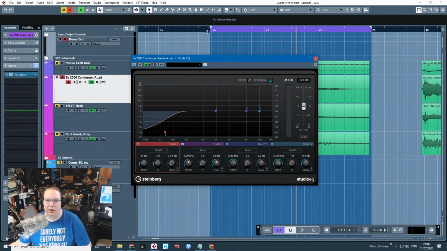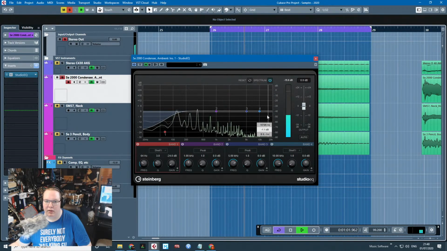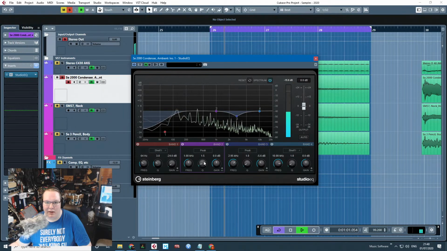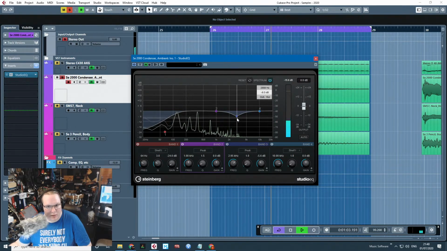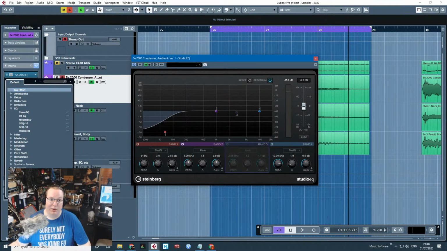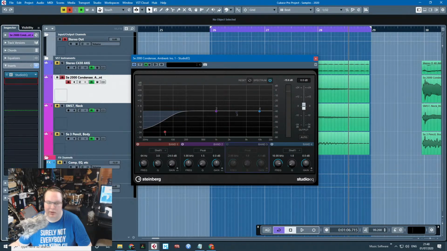Let's use the studio EQ first. I think you can sort of see it there. Nah. So let's do the same thing. We'll use the dialogue denoise, even though we're not using dialogue. That's fine. No one's going to know. If I can just find the damn thing, that'd be amazing. Other dialogue denoise.